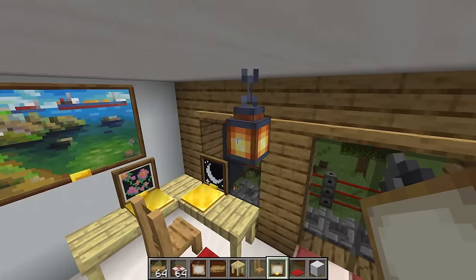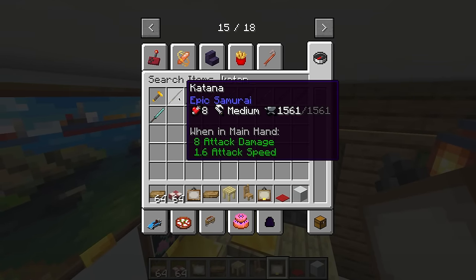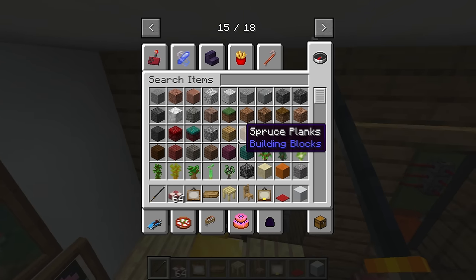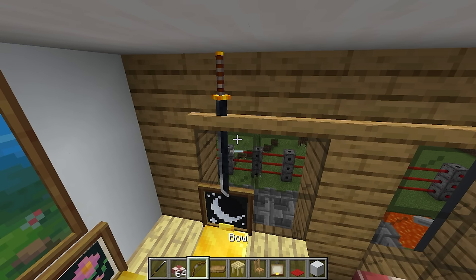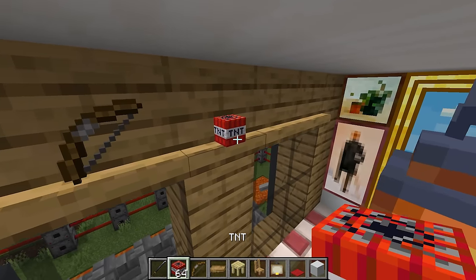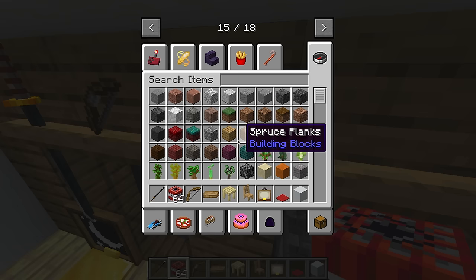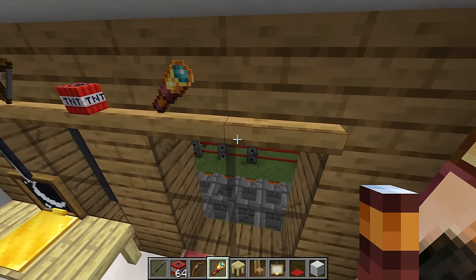Look, I just put up a bunch of paintings, but I'm missing the most important thing, which is my personal items. I'm gonna first place down a katana over here, so whenever Wudo comes over to my base, I can take him out. And then I'm gonna place a bow, so whenever Wudo comes to my base, I can take him out. And then I'm gonna place some TNT, so whenever Wudo comes to my base, I can take him out. And then I'm gonna put down a spyglass, so whenever Wudo comes to my base, I can see where he's at.